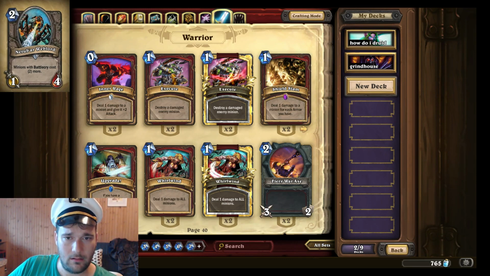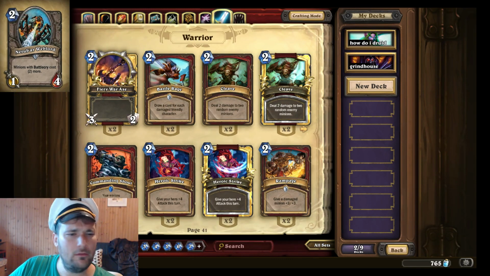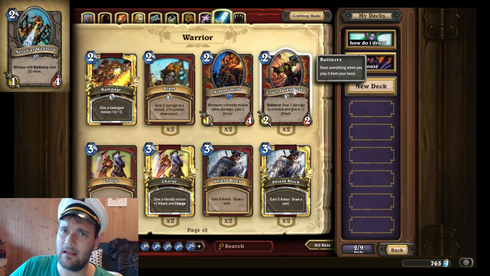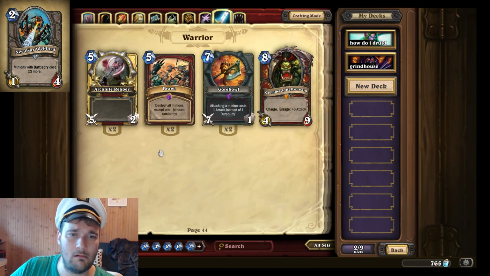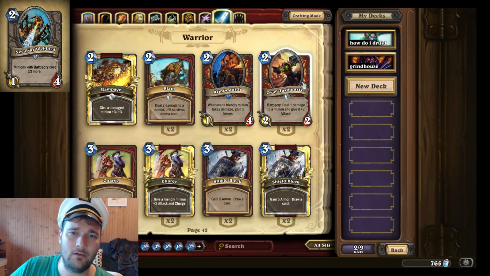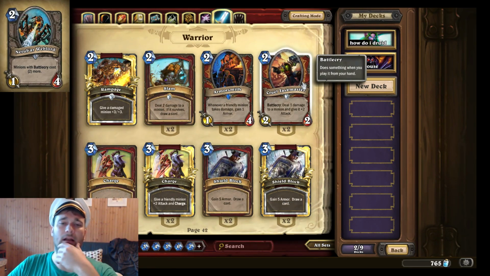Warrior. Warrior has 2 battle cries, I think, right? You've got the Taskmaster and this Weaponsmith. And that's it? Yeah, that's it. So Warrior is a real middle-of-the-road class, I think.